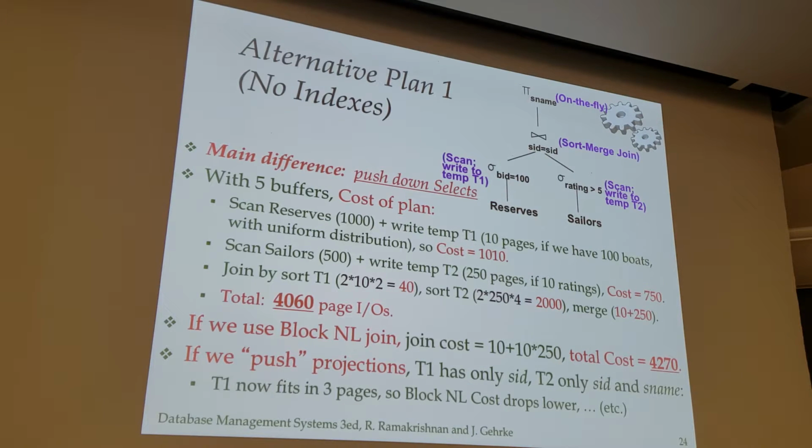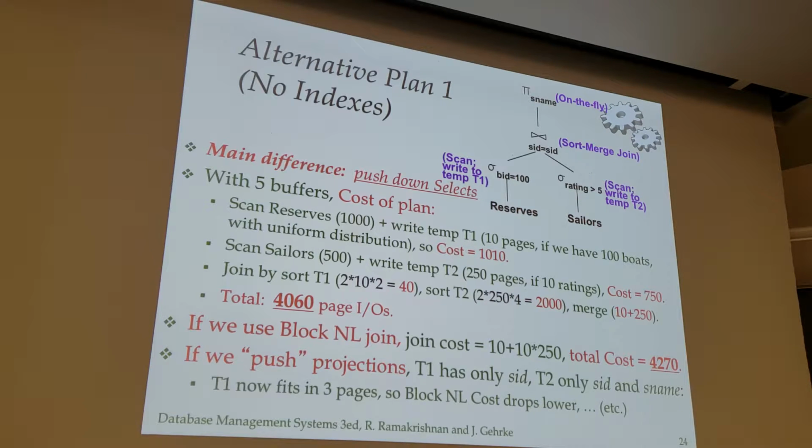And now what we're going to do is a sort merge. Everybody remember the formula for the cost of doing a sort? The cost of doing a sort merge is going to be the cost of sorting R, sorting S, and merging them together. So the cost of doing a sort is going to be 2n, where n is the number of pages in the relation, 2n times the number of passes.